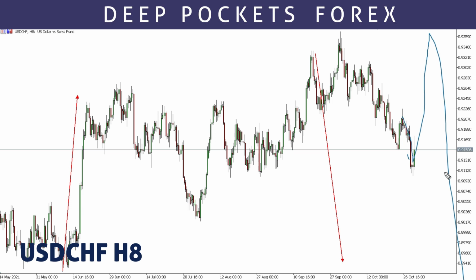then give this drop. So if you're currently selling, you should manage your trade here, because there's a possibility price can go up. And if you are looking for a buy here, you can be alert for that, to look for a buy all the way up to this area. So just be careful, because there's a chance we might continue lower, and there's also a 50 percent chance that we might push up.